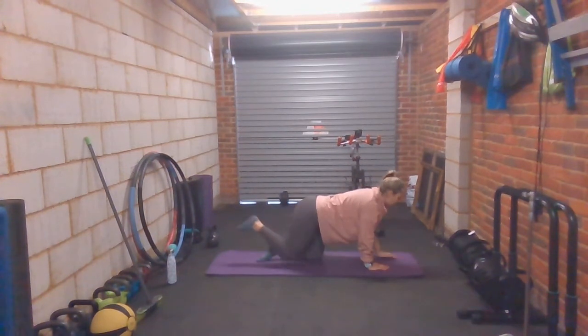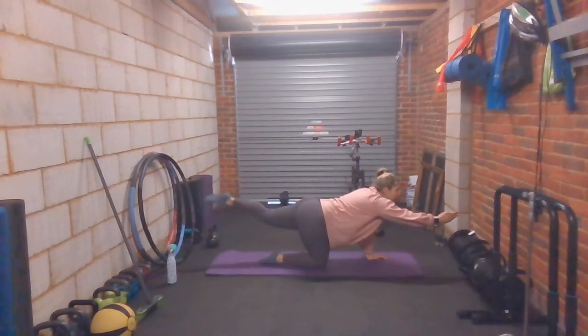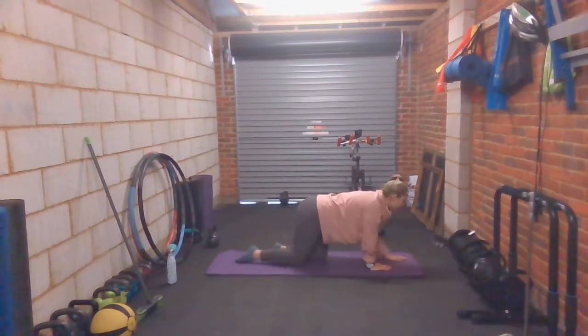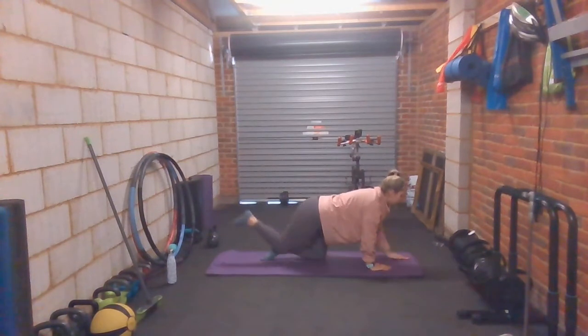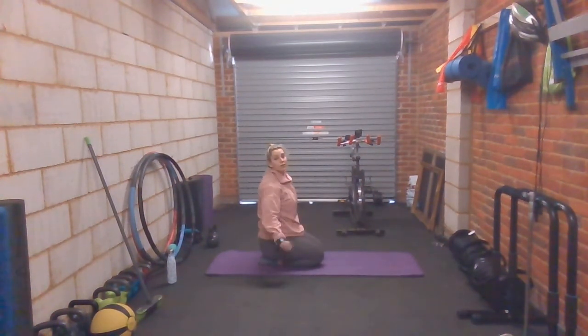Put 1 more set on each side. Push up. 2, 3, 4. Last time, long and lift. Bend, push up. 2, 3, 4. Control back down, relax there. And roll through your wrists.